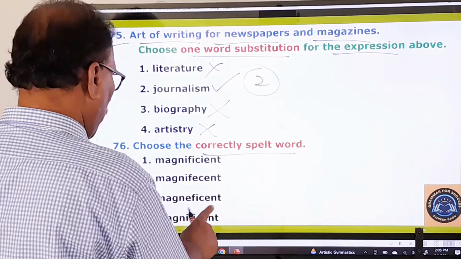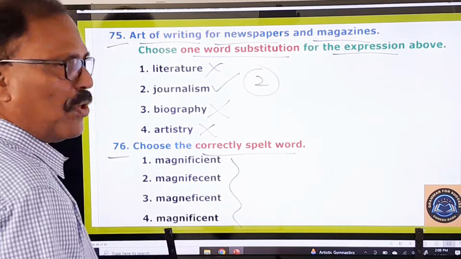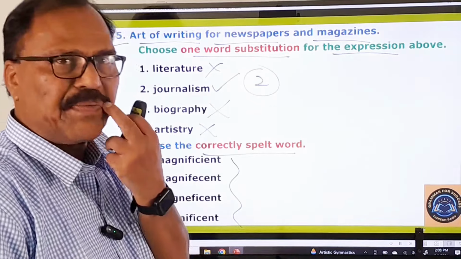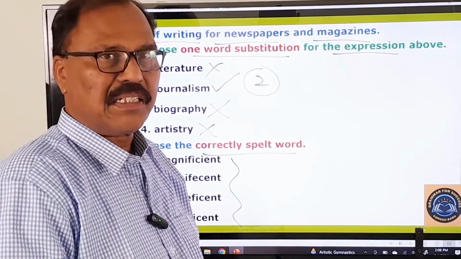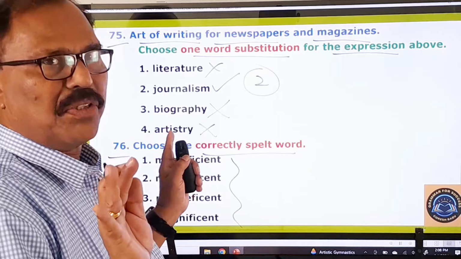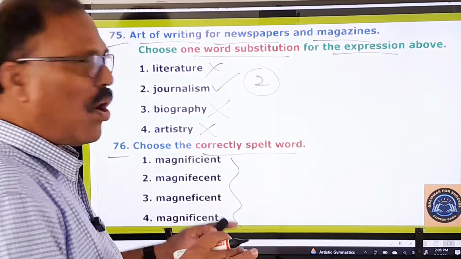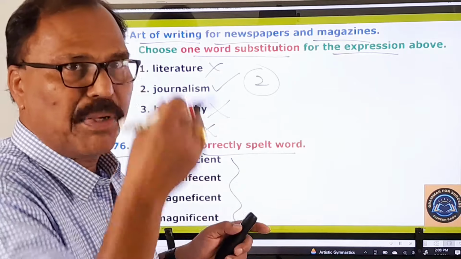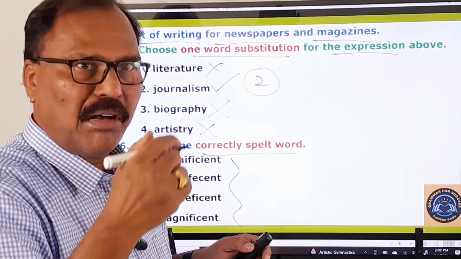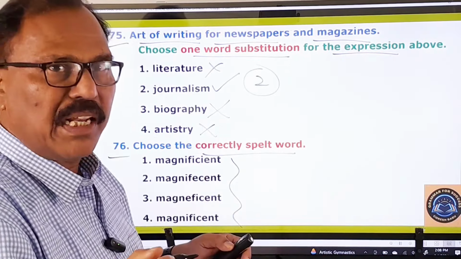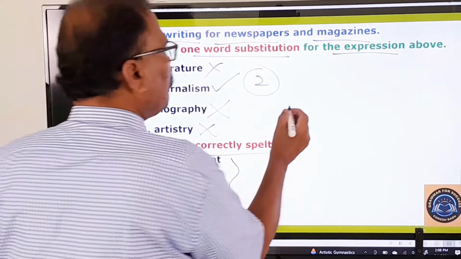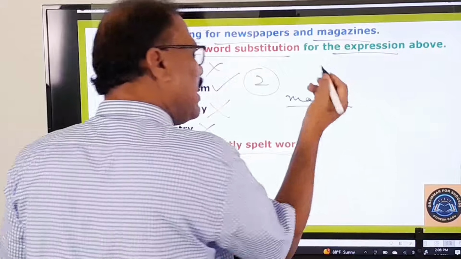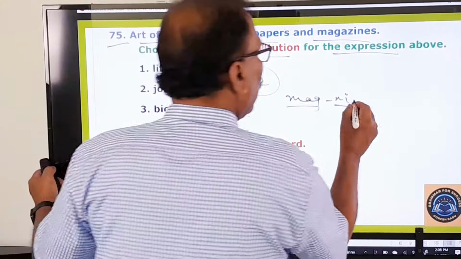Right, and here you look at the word given. Magnificent. When you look at these words, you understand that this word is all about magnificent. What is that word? Magnificent. Now you have understood. Don't look at this again, take a piece of paper, and on the piece of paper you write the word on your own. Cut the word into syllables and then write the spelling. So mag. How do you cut the word? Mag. Ni. N-I, ni. Always N-I, ni. F-I, fi.